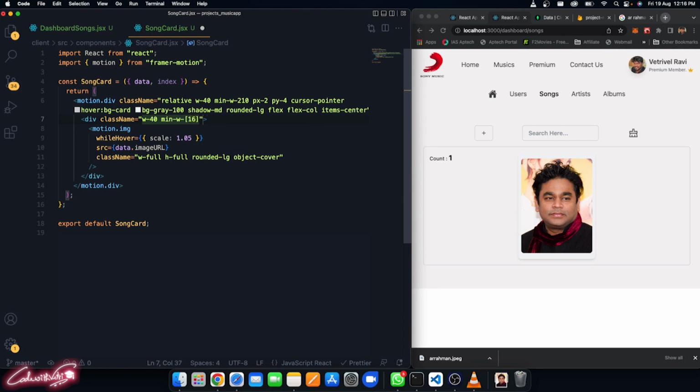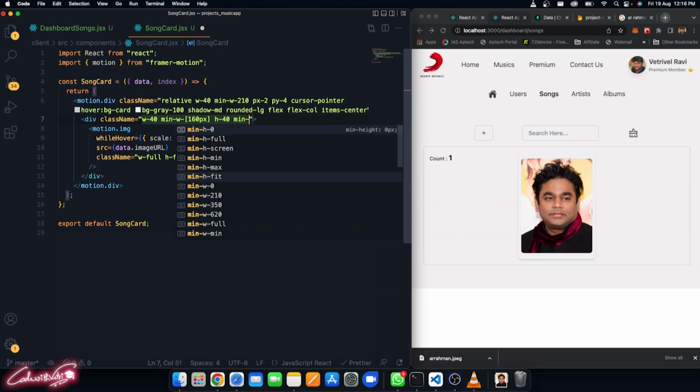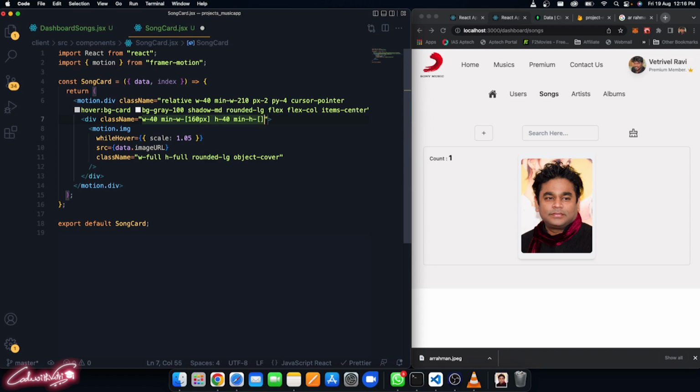So here 160 pixels. So this 160 pixel is not inside my Tailwind configuration. That's the reason I'm using the square bracket to wrap it. And height, I'm going to say 40, and of course minimum height I'm going to say as 160. It should always be 160 pixel minimum height.